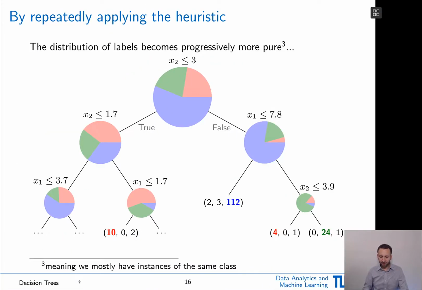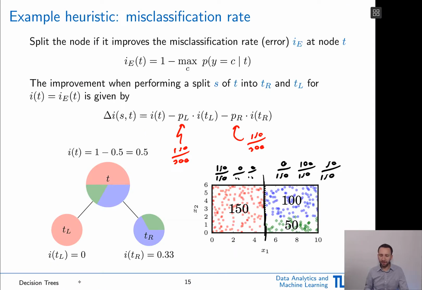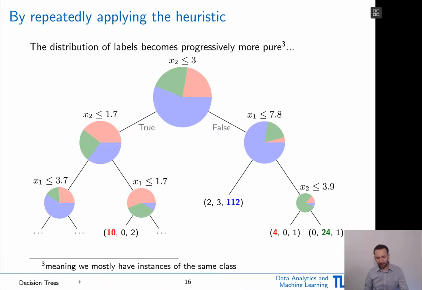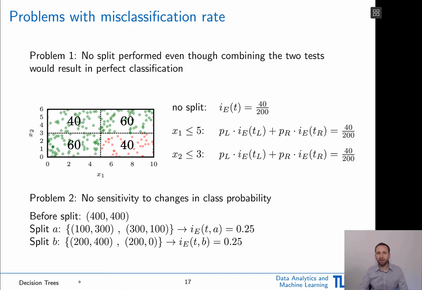Okay, so this is what we have seen here for the misclassification rates, right? Here's again defined this gain, and here's again how this then looks like, repeatedly applied. And why I did this break or this jump to the other slide was, indeed, this misclassification rate is not the best measure. Okay, it's one measure we can think about, but as it turns out, it's not the one which is actually used later on in practice because it has some issues. And I show you here the two issues which this measure has, which then motivates us to use some other measures.